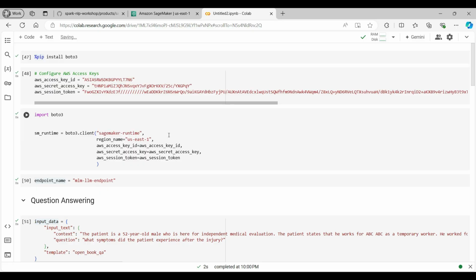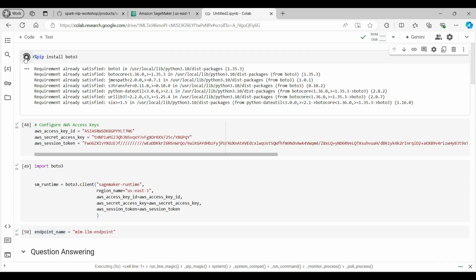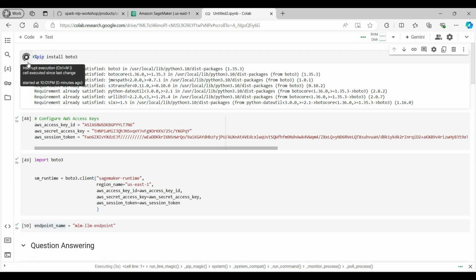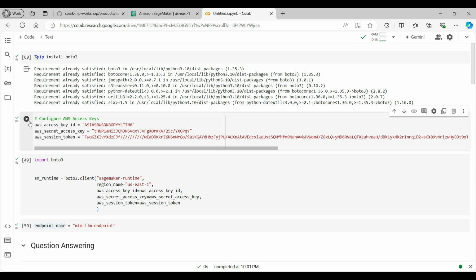Once the endpoint is active, you can make requests to it either using AWS CLI or using AWS SDKs. Here, I am going to use a Google Colab notebook and install the Boto3 package, which is the Python AWS SDK.